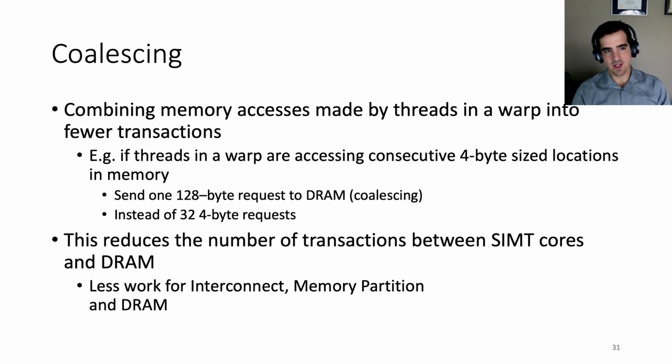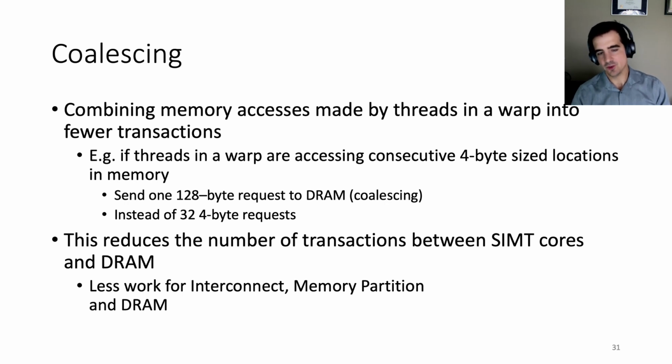Global memory is coalesced. We've talked about this in class. This is basically saying that you have 32 threads in a warp. They may all access the same contiguous cache line, or 128 bytes worth of memory. If that's true, then we'll just generate one 128 byte request to either the cache or the DRAM, instead of doing a bunch of 4 byte transactions, even if the cache is turned off.